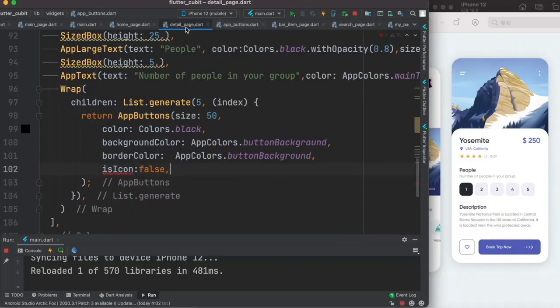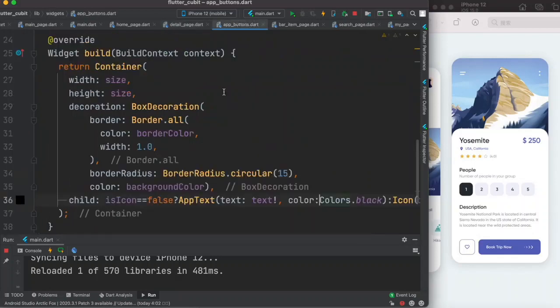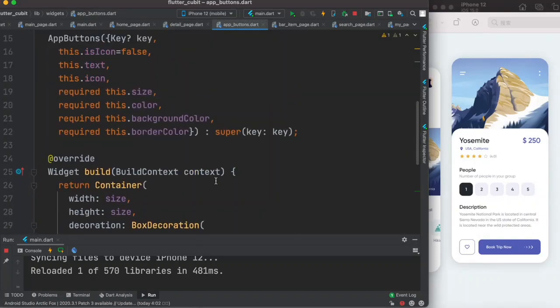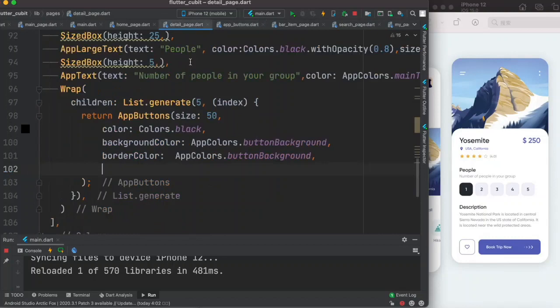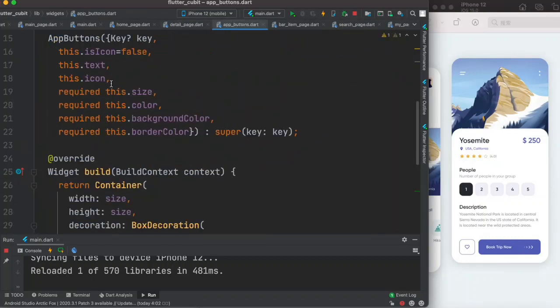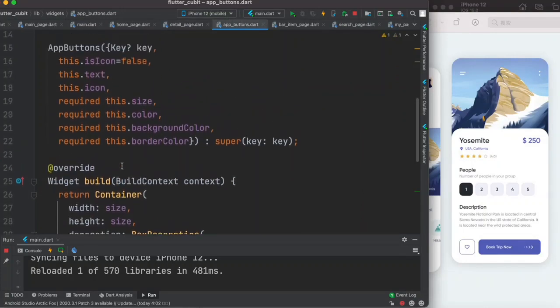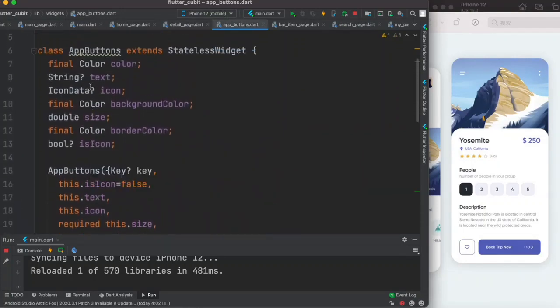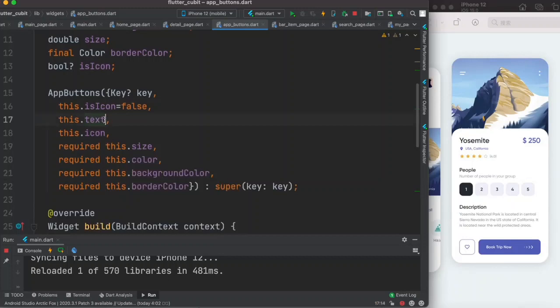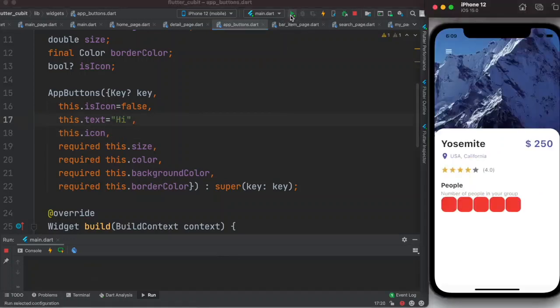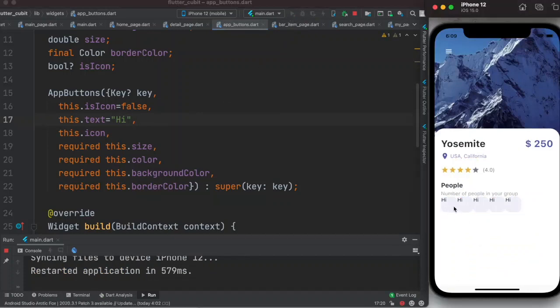Okay, now the magic time. Let's come over here. Even if we don't pass icon, you can just go ahead and do it, but it will throw an error because we are not passing anything anymore over here. But we said the icon color, icon and text are optional as you declared them over here, so they should have a default value. For now, say for text, hi. Now let's run it and check it. So it's there, right? Yeah.